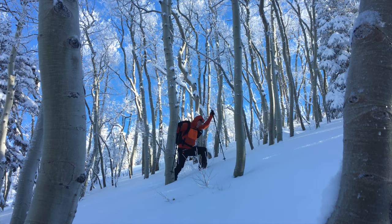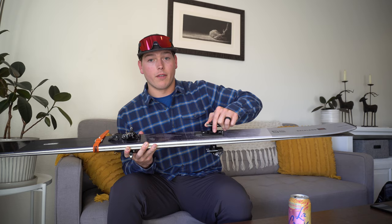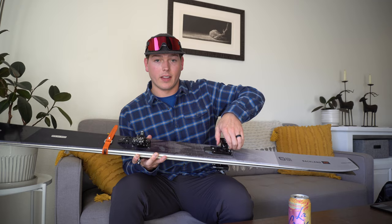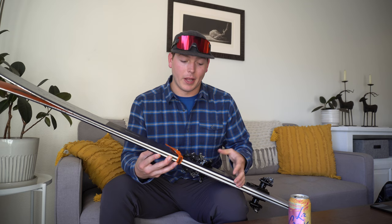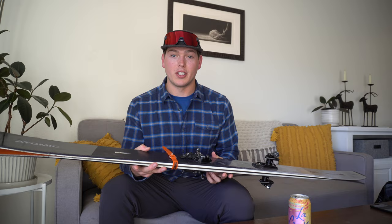These bindings are really great — no brakes means no added weight, and there's no heel stomper either. I guess that takes away a little from performance if you're hucking huge cliffs, but for 99% of backcountry users it's a really bombproof binding. There are two risers; if it's a deep day and you're breaking trail or the trail is really steep there's a flat mode too, though I rarely use it. It weighs about 288 grams per binding. My previous bindings were the Dyna Fit Rotation 12s — again, almost twice as heavy. Between the boots and bindings I've saved a ton of weight this year and I'm already seeing the difference — just flying up the skin track.